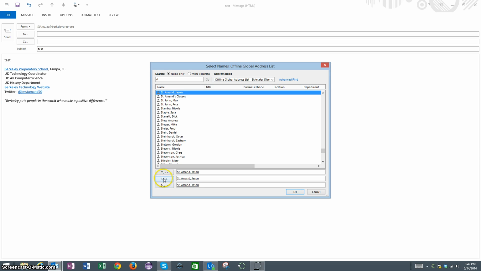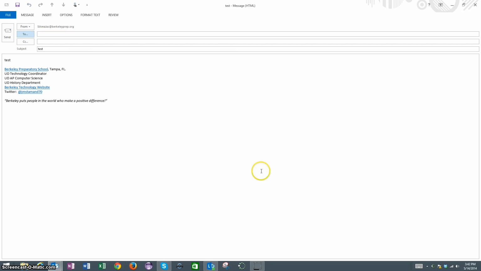Now, CC, of course, means carbon copy, and BCC, blind carbon copy. A CC means that you're just going to add someone else to the list that you want them to see. BCC means you're going to put someone else on the list, but the original person who receives it will not see that extra list. A lot of people use this if you're sending out mass emails to a lot of different people, so that you're not filling up the To column with 70 different names. But it's up to you how you want to use that.